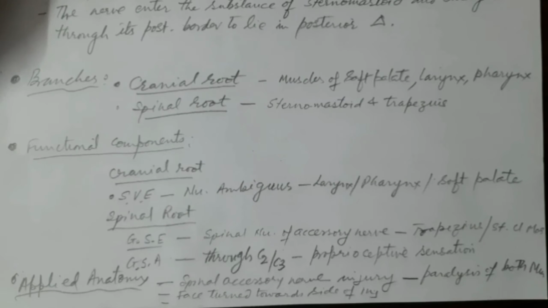In applied anatomy, if the accessory nerve is cut or damaged on one side, then the sternomastoid or sternocleidomastoid and trapezius muscles are paralyzed, because the nerve supplies these two muscles on one side of the neck. This is because of injury of the spinal nerve anywhere before it supplies the trapezius and the sternocleidomastoid. And because of this paralysis, what will happen then? The face will turn towards the side of injury.